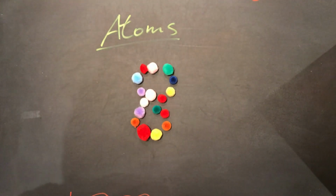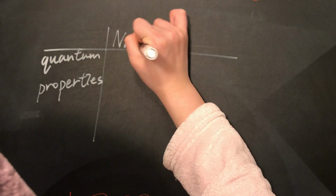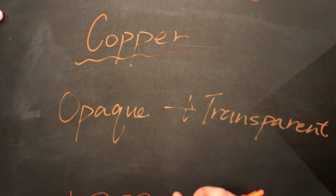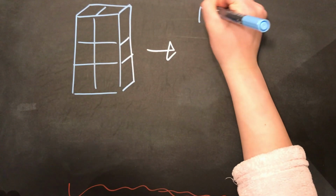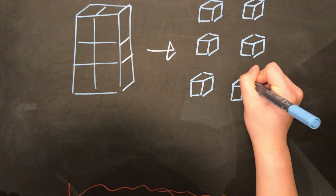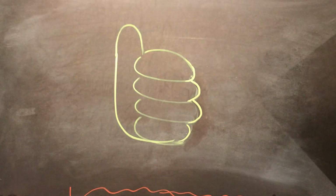By rearranging these atoms, we alter their bonding, which can change a material's chemical and physical properties to suit our needs. In addition, at a nanoscale, atoms demonstrate quantum properties that aren't significant at the micro and macro dimensions. For example, copper, platinum, aluminium, gold, and silicon. And for the same number of atoms, the total surface area of them each existing as one particle is greatly larger than when they form a bulk material together, which means a significant rise in chemical reactivity. Nanotechnology makes good use of these advantages to build materials at the nanoscale to replace big, bulky parts.